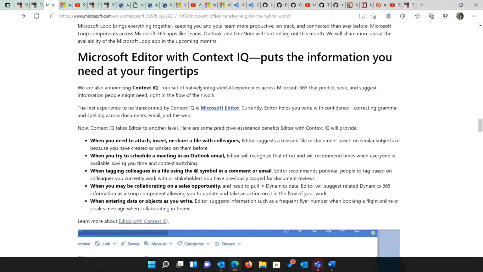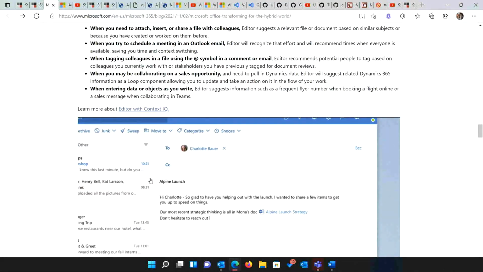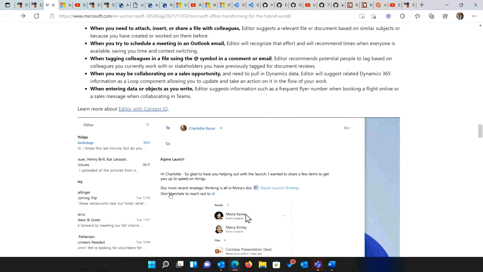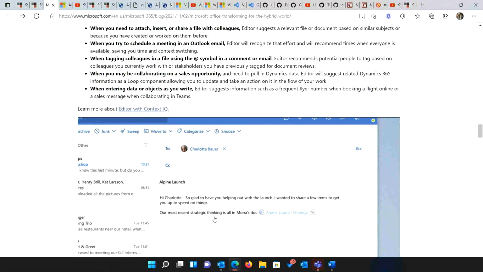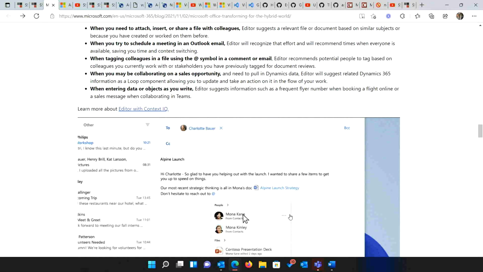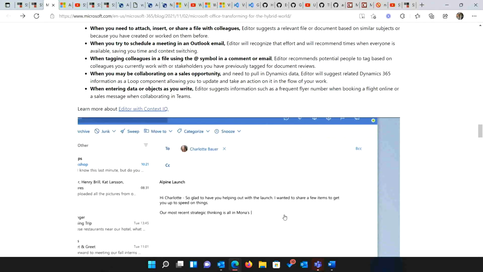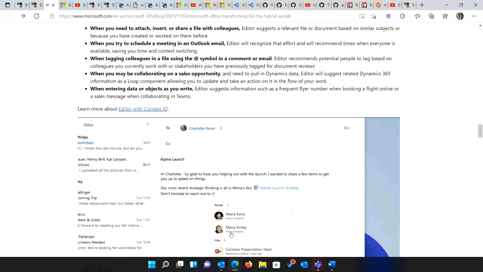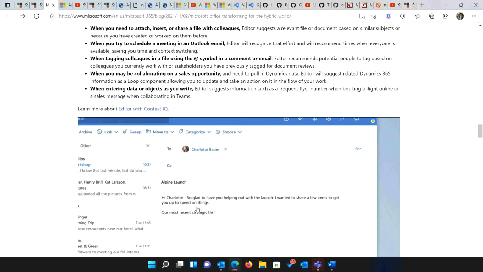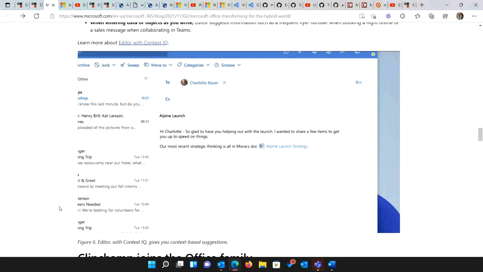They also have this Microsoft editor. So you know how you open up Gmail or something and you go, thanks, and it says for the meeting, and you press tab. Okay? So this is now using the data that you have in your organization. So you can say, our most recent strategic thinking is in this doc, and it will pop open the most likely doc, and you choose the right one. The right people to speak to about this are, and then it'll pop open that, and you select those. So it's quite nice. It's predicting more and more stuff.